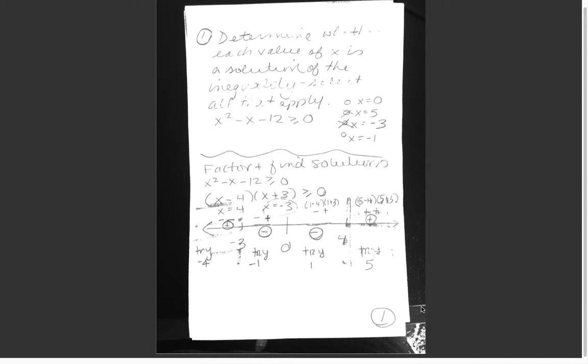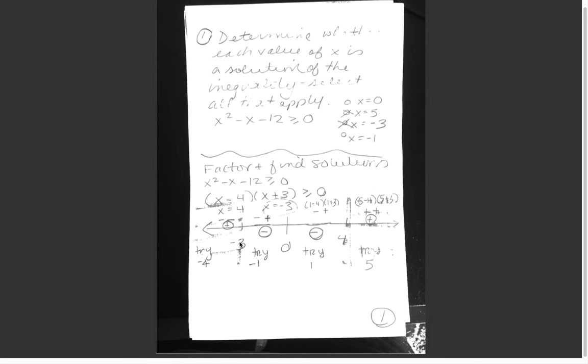Now, the other region is between minus 3 and 4. You can pick any value between minus 3 and 4. So let's try 1. I put 1 in here. 1 minus 4 is a negative number. 1 plus 3 is a positive number. A negative times a positive is a negative. Anywhere between negative 3 and 4 is negative. That means the numbers I pick will make this side of the inequality less than 0. So the inequality is not satisfied between here and here.